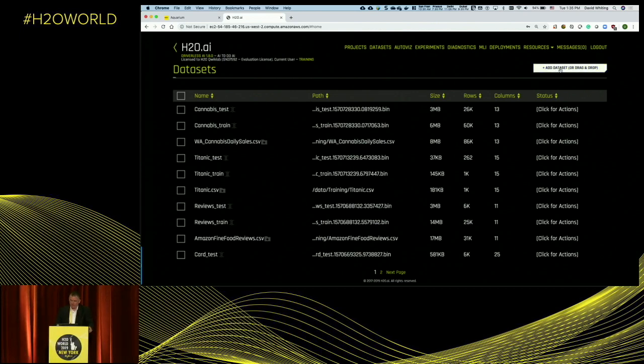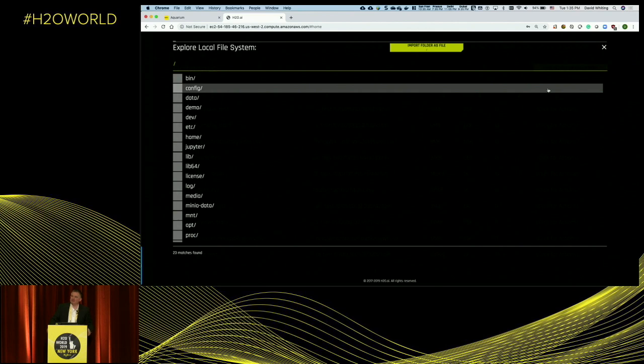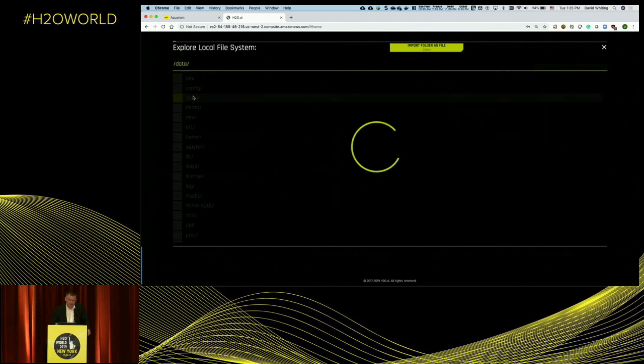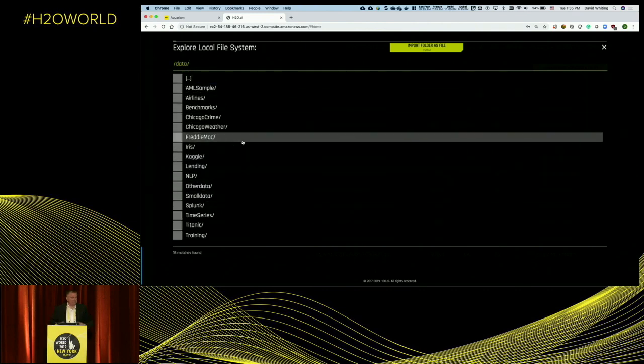So come up here to click on Add Data Set. And Arno talked earlier about a number of connections. We have 4 of them here, and let's go ahead and use File System. And this is the internal file system of your own instance. So it's going to be a clone of mine. Come down here to Data, and you'll notice that within Data, like I mentioned, there are a lot of tutorials online. There's a lot of help.